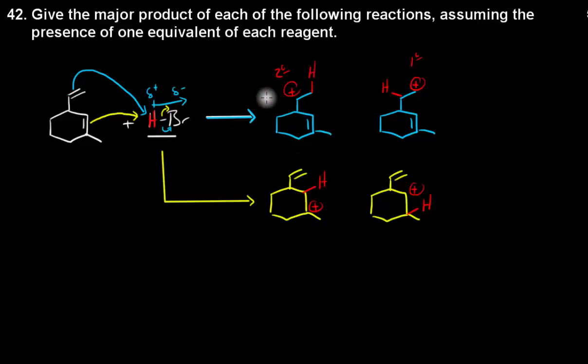For the blue scenario, we're having to choose secondary versus primary. Of the two, secondary is more stable, so secondary would win out if we did it this way. For the yellow scenario, we have tertiary right here, tertiary versus secondary. If we did it the yellow way, tertiary would win out over the secondary. Now, of both of the possibilities, the yellow and the blue, we have the most stable carbocation that we would form. To make the choice about whether we go through the yellow or the blue pathway, we can compare and contrast what kind of carbocation we get.